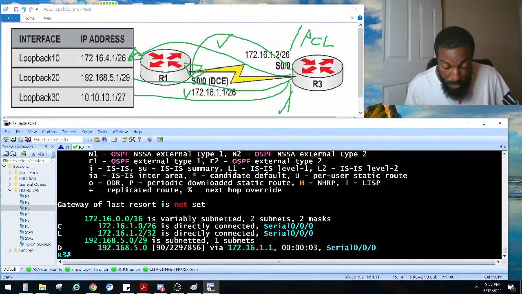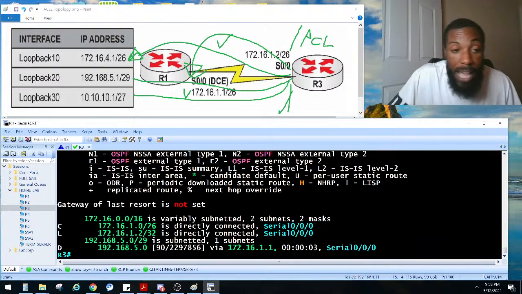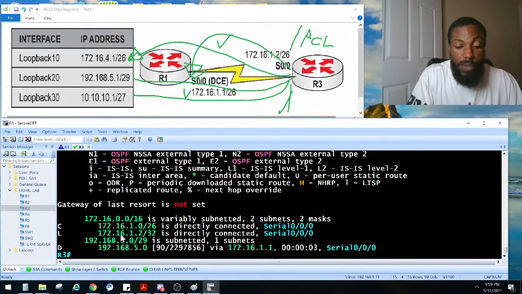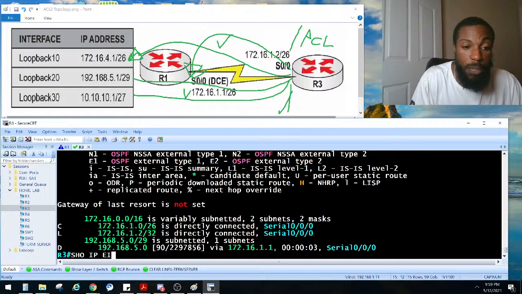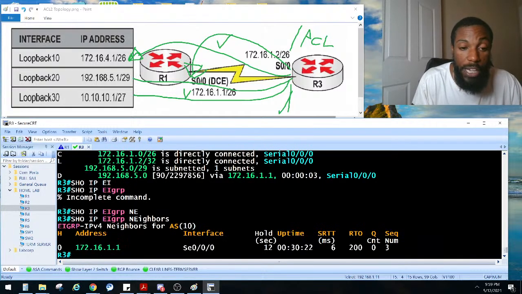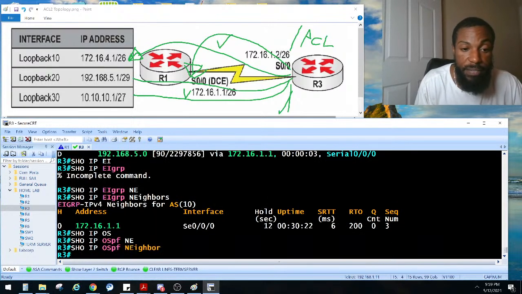Maybe I finagled it. But we allowed EIGRP traffic, and we blocked the RIP and OSPF. So we don't have an enabled relationship there. Right? So we do a show IP EIGRP neighbors. We still got a neighbor with EIGRP, but we do a show IP OSPF neighbors, none.